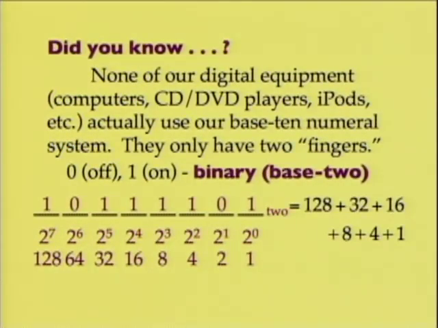It means that I have one group of 128, one group of size 32, one group of size 16, one group of size 8, one of size 4, none of size 2, and one singleton. And if I add all this up, let me do it real quick, 160, 180, 189. So that's the same number. It's subtle here, but that's the same number. It's just a different numeral. And that's the kind of numeral that computers, Game Boys, whatever it is, work on. Now, you may think that requires a bunch of programming.